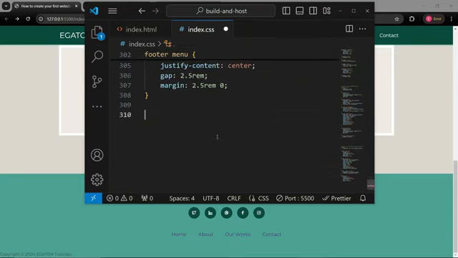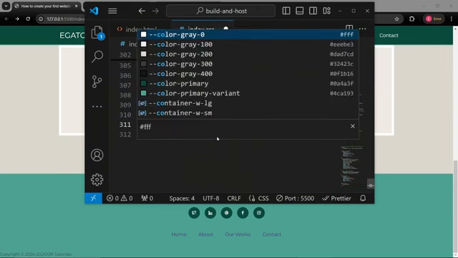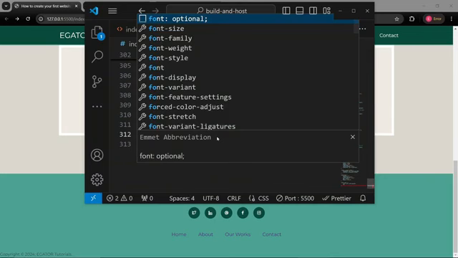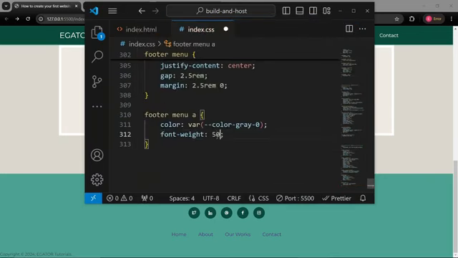I'm going to get the footer menu and the links inside of that. Let's give them a color of color gray 0, that's the white. I'm going to give them a font weight of 500.